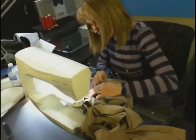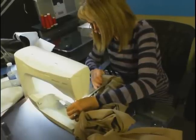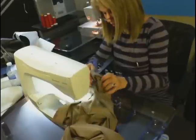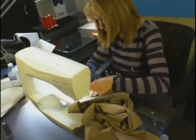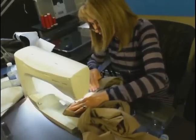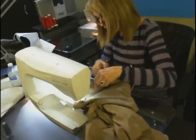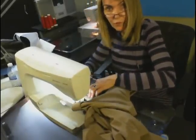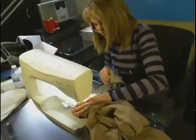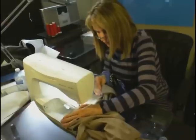So I'm looking underneath, making sure all my layers are the same, making sure my elastic is, this is a straight stitch, it is. Making sure my elastic's being held in place. Seam allowance? What seam allowance am I using? This is a 3/8.